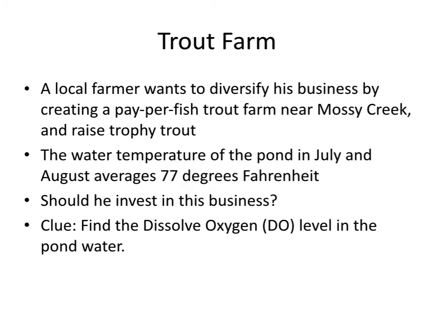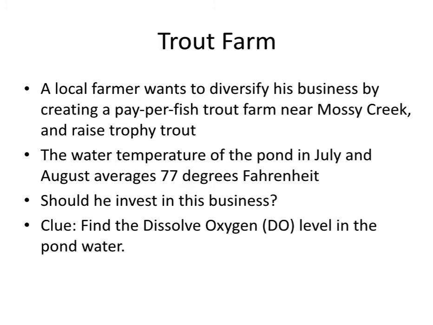There's a trout farm nearby for a local farmer who wants to diversify his farm business in his pond by creating a pay-per-catch trout farm near Mossy Creek. He wants to raise trophy trout, but the water temperature in his pond in July and August averages about 77 degrees Fahrenheit. Knowing what you know about the minimum oxygen levels for trout and the relationship between temperature and the concentration of dissolved oxygen, do you think this is a good business investment or not?